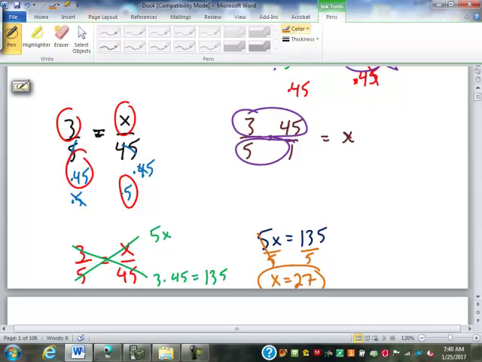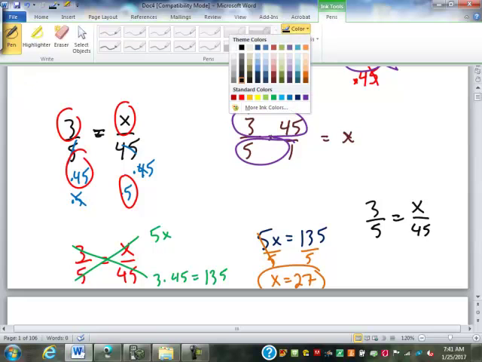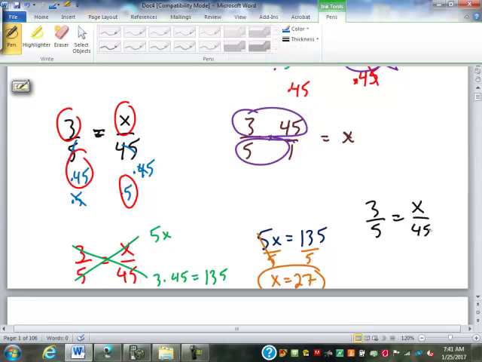We can do this. Yep. But again, all those things I just showed you do lead back to cross-multiplying divide. 3 times 45 divided by 5. Or 45 divided by 5 and then times 3. Whichever order you want to do it, it works out.